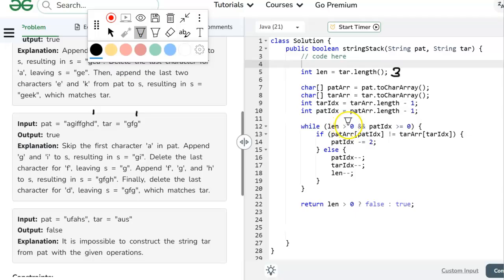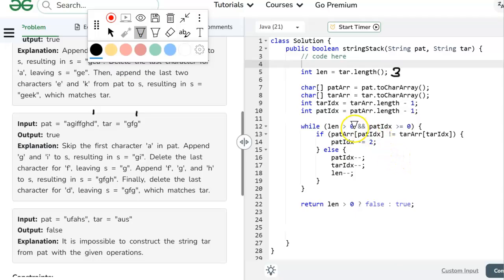Now, while the length is greater than 0, which means we haven't matched the target yet, and the pattern index still has a chance because it has not reached the end of the pattern.